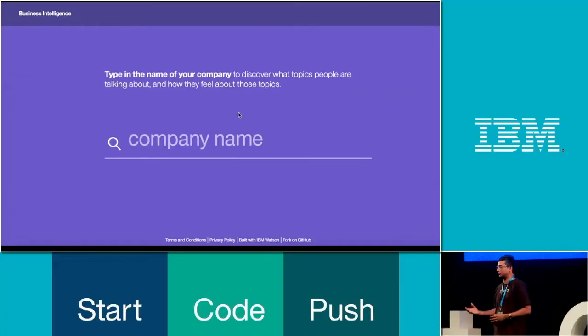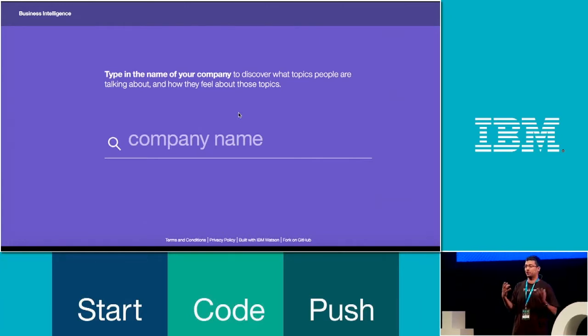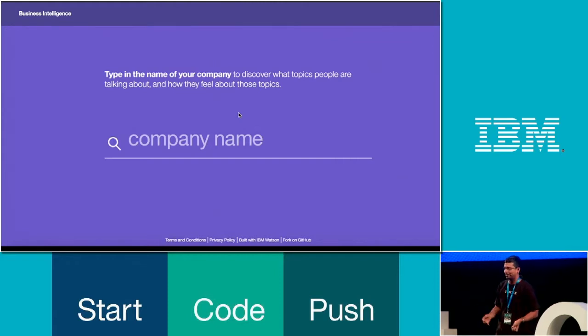So we have the business intelligence application that Shalini uses for doing this analysis of the social media as well as the news media about her company. For our example, we will use an actual insurance company because Patriot Insurance is actually a fictional company name. So Shalini starts off by typing the company name.